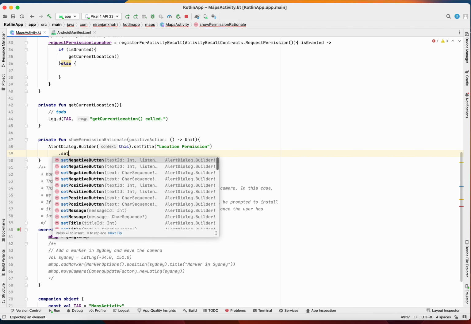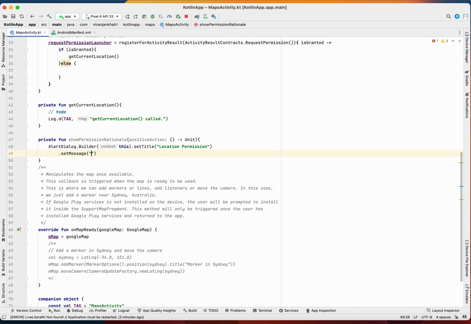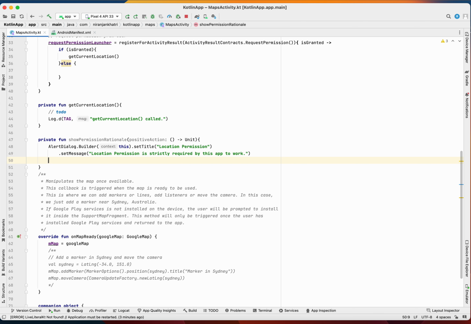So let me set the message: location permission is strictly required by this app to work, otherwise it's not going to work. We just have to make sure that our application will work.